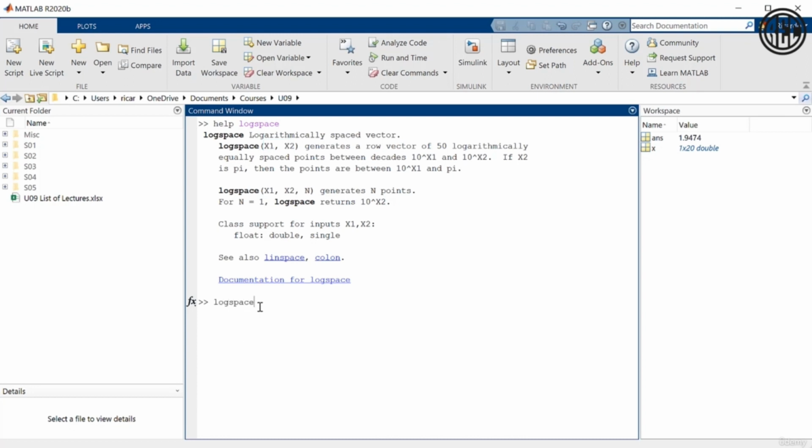So in other words, if I type the command logspace and I say 1, 10, what that's going to do is create a vector with 50 points logarithmically spaced between 10 to the 1 and 10 to the 10. So not between 1 and 10, but rather between 10 to the number that you put in over here. So in this case, it would be 10 to the 1, which is going to be 10, and then 10 to the 10, or 10 to the power of 10, in other words. And I actually forgot to say x equals over here.